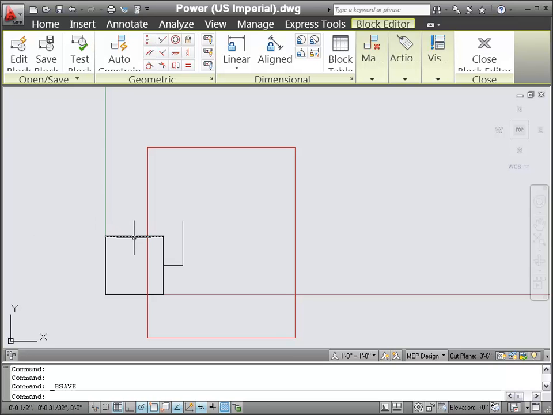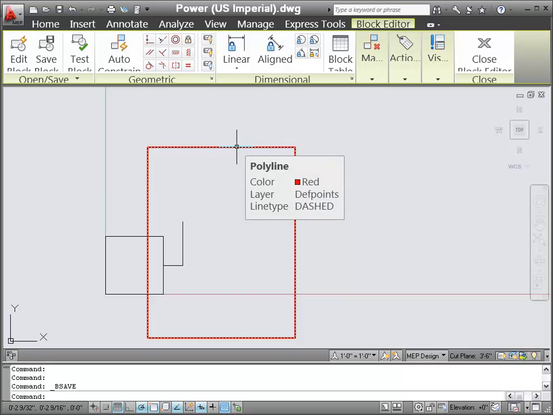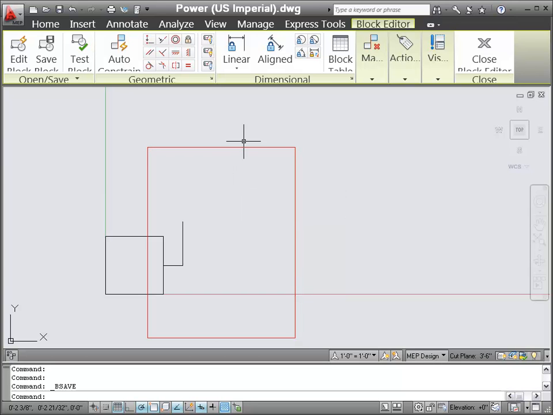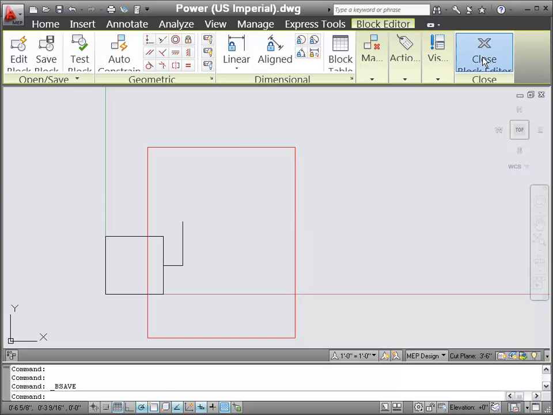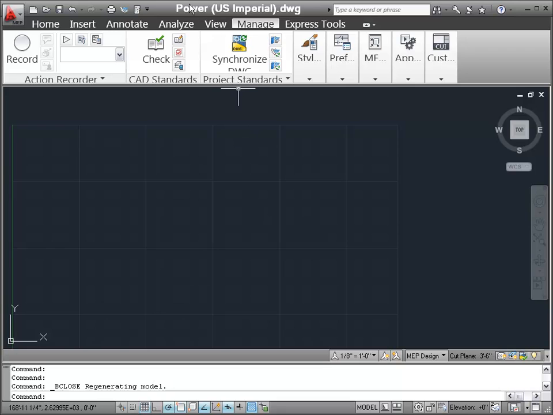The rest of these lines are on layer 0, and they're set to by block. So now we've basically forced this to use the layer that we want, and I took an additional step and said, use color red. But you can leave it set to by layer. It's going to use the def points layer. Alright, so anyway, let's close this. Now we need to save our power style drawing. So I'm going to close and say yes.